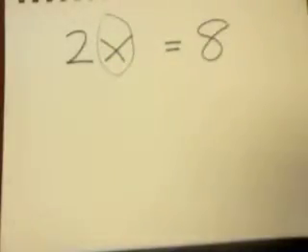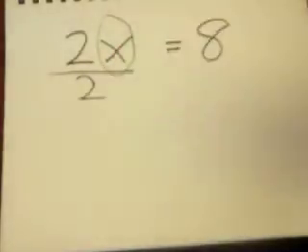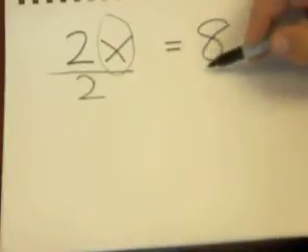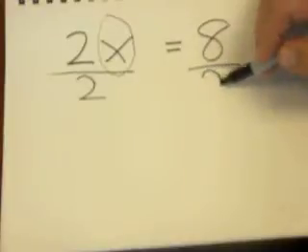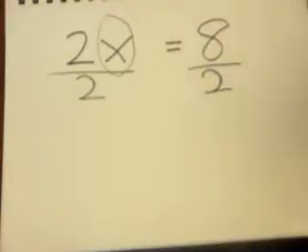So to get the 2 out of there, we need to always do the opposite of wherever that function is. In this case, it was 2 multiplied by x. The opposite of multiplication is division. So I'm going to divide this whole side by 2. Then I'm going to follow what I like to call the pony rule. If you're not sure why I call it the pony rule, go back and watch the last video where I explain it. We're going to call it the pony rule from here on out, and I'm going to divide the 8 by 2 as well. So I'm doing it to both sides to be fair.